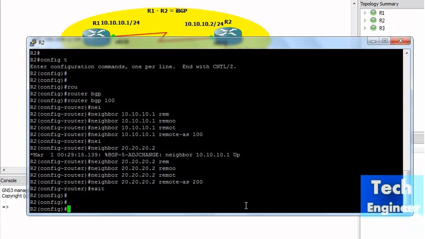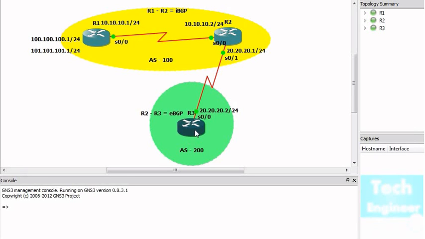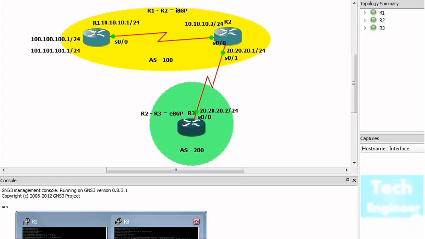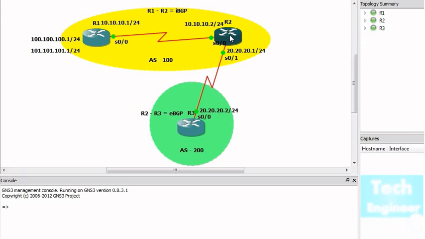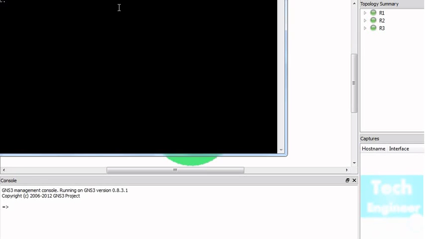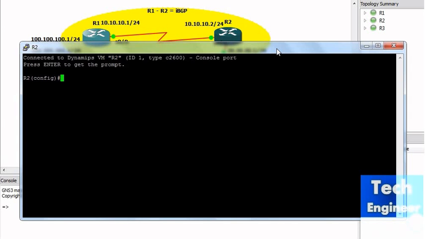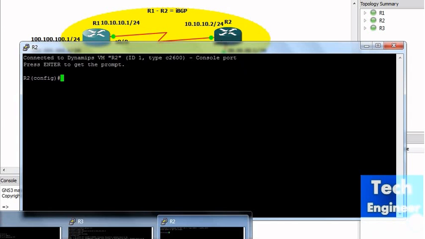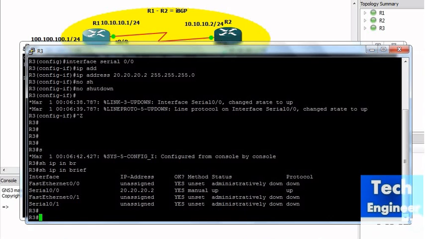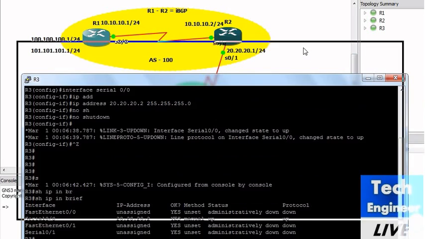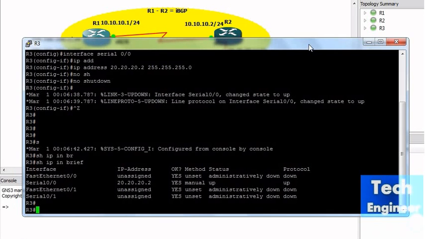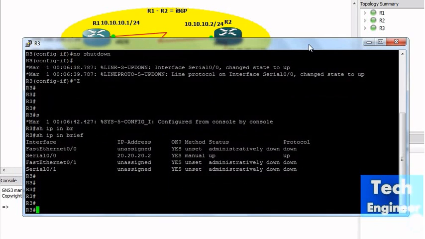Okay, now at R3. In R2 we configured it, and now we reach R3. Configuration terminal.